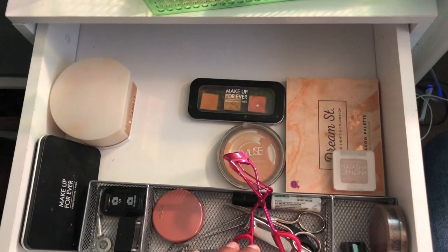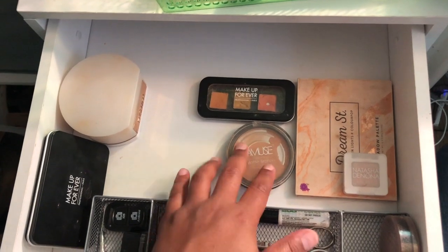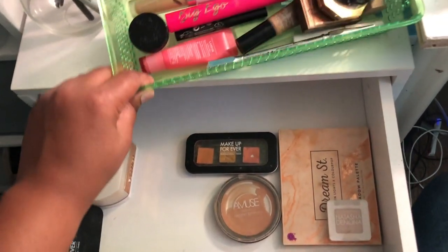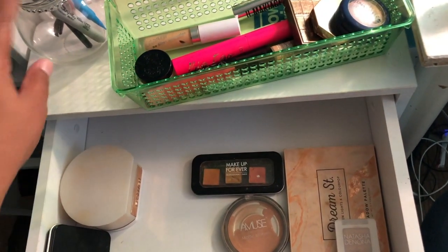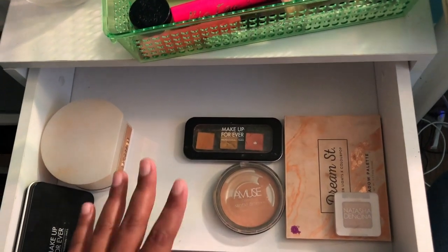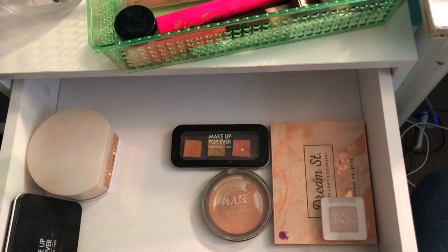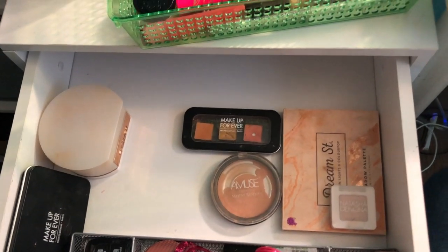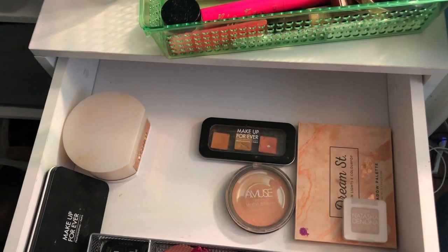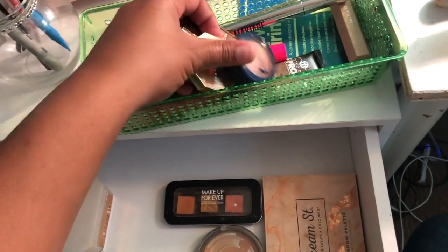Okay, so this first drawer is kind of like my Project Pan stuff. That's where a lot of the mini makeup is going to go, which was my theme last week, if you guys don't remember, or you didn't know. If it's not going to go in here, it's probably going to go all the way to the bottom drawer, which is my used makeup already. So I'll explain it when we get there, but just to start us off, let's start with these.